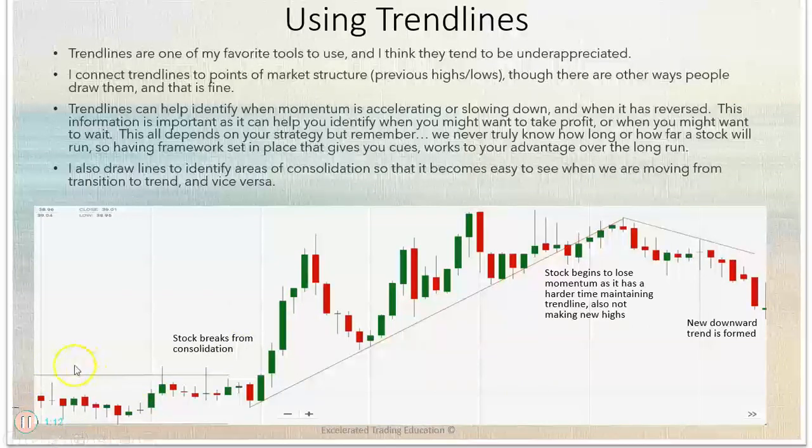So here we have the stock in consolidation mode, definitely in consolidation mode, and then it breaks out higher from here, right? So the way that a trend line works for me is that you can't draw a new trend line until a new high or low has been made, depending on the direction, not the distance. So here, not until this goes above here can you draw a trend line from here to here, and then it becomes extended. That's really all you need, right?